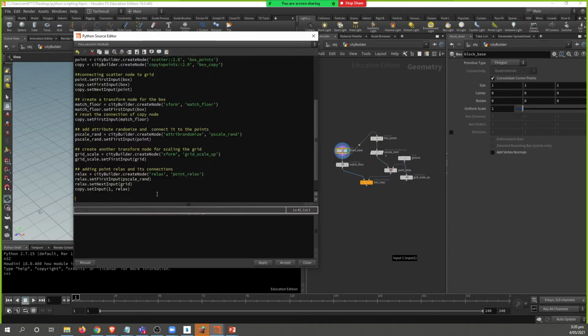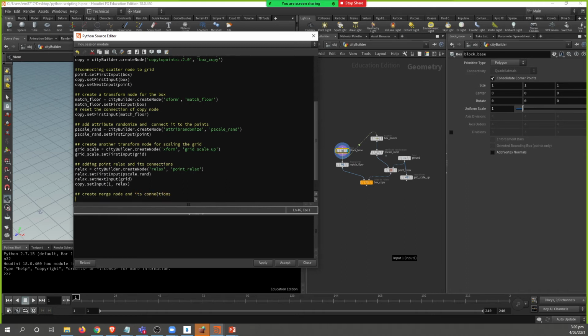I say, okay, create a merge node and its connections. As you know, you just name it whatever you like.